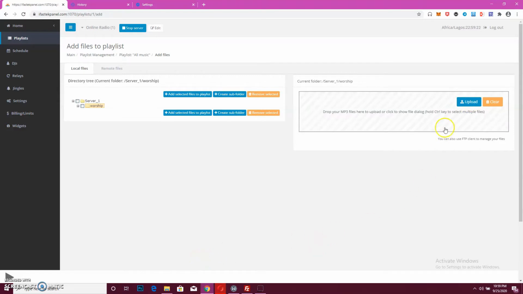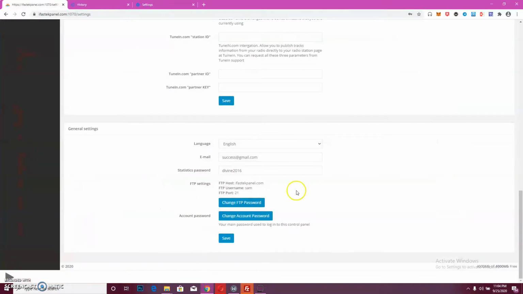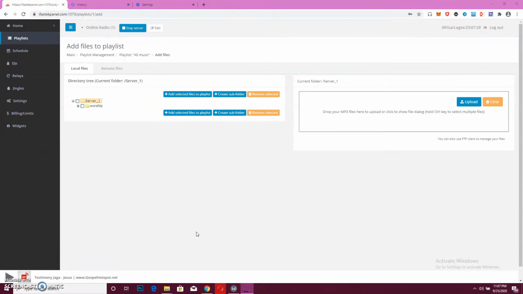You can drag and drop, but in most cases I would prefer that you use FileZilla. FileZilla is free software that you can download from Google, because if you use this uploader, it can only upload one particular track at a time.